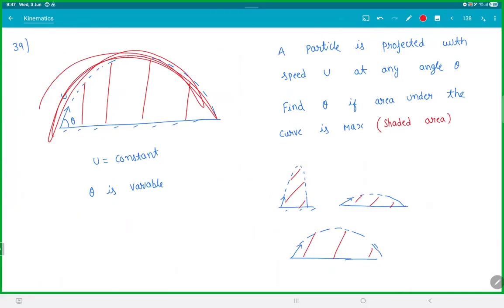You know the equation. What is that? Equation of trajectory. You know the limits, 0 to r. You know the area. If you get area in terms of theta, you know how to do maxima and minima. There, you know how to do this. Try. I'll give a minute or two. Now it's working.